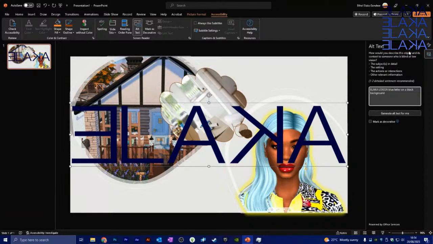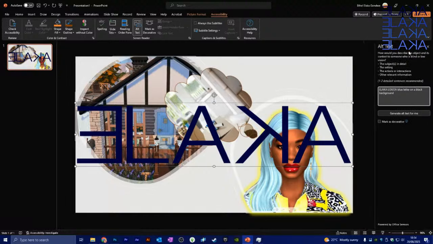And this is where you can label some of your pictures, especially for accessibility. Some websites or some browsers do struggle to display certain images, and the alternative text is what will actually appear instead. So that's what this is.